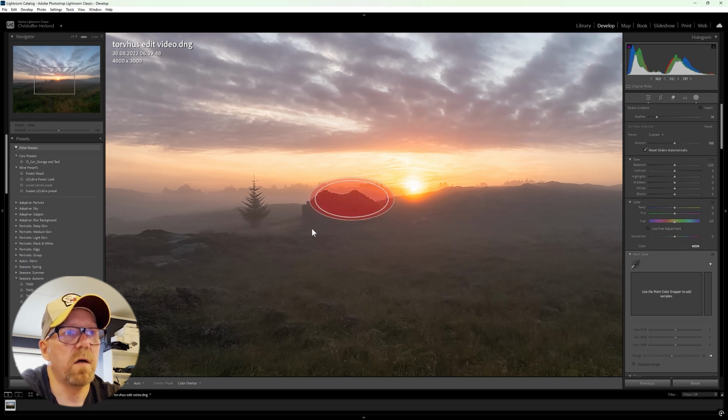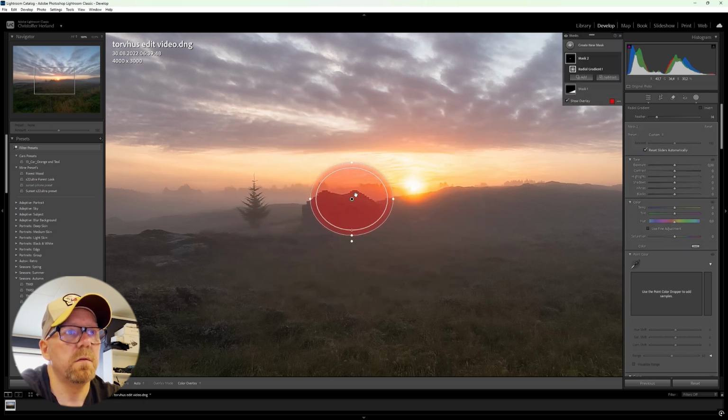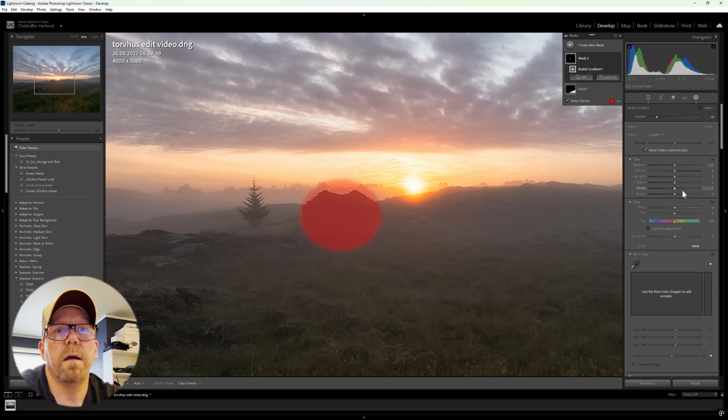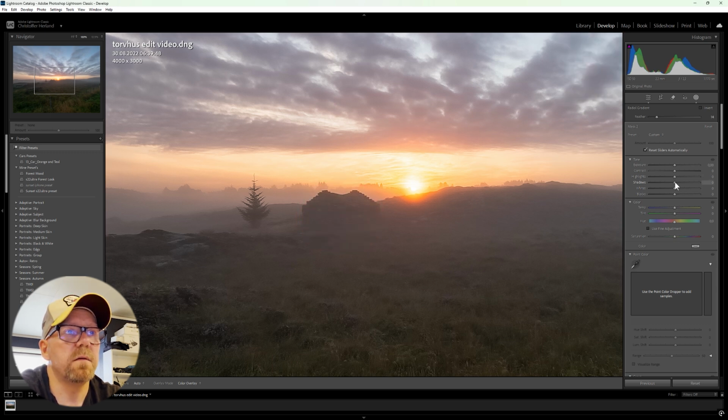You can make it oval, circular, small, big, whatever you like. So I'm gonna just do like this. And then I'm gonna pull the shadows a little bit and see what happens. Here is what you see. This is the way it affects. So if you pull too hard, this is gonna be in your photo. That's why I said you need to do subtle things.